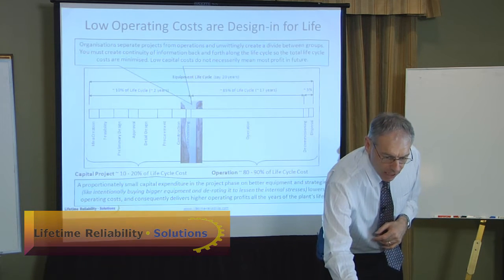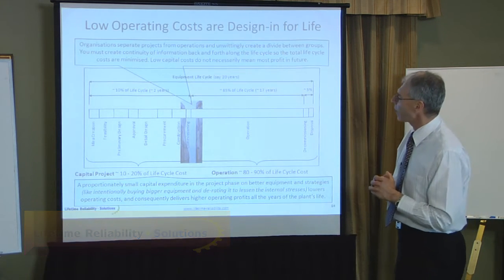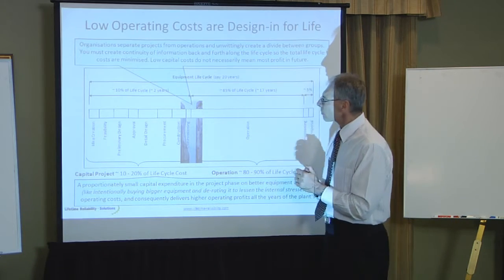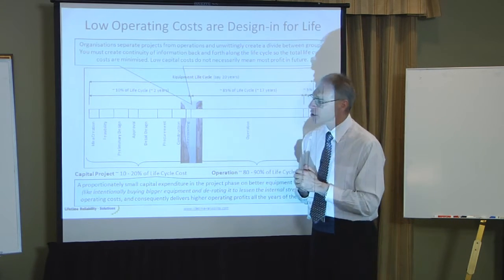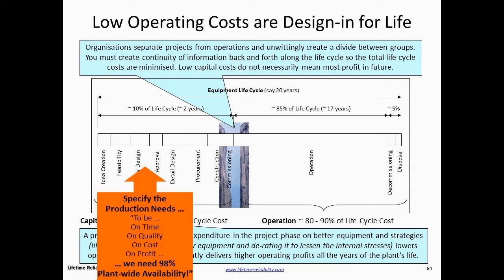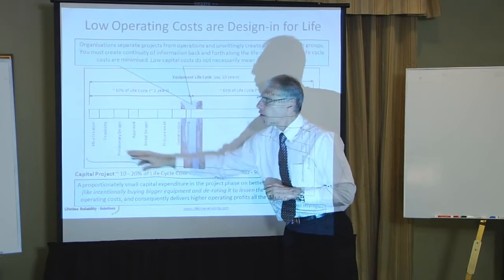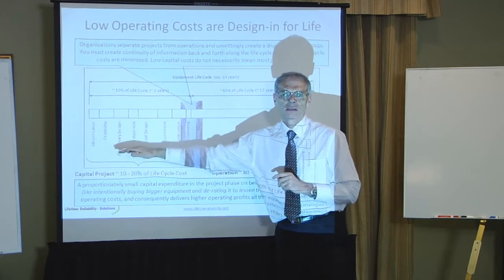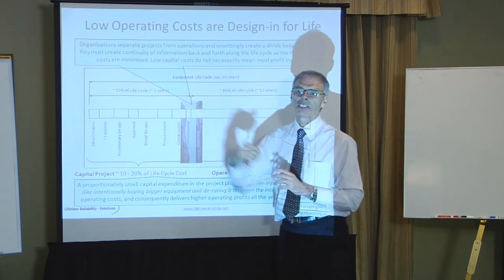So one of the techniques that we work on is to understand that there's a dividing line. Once the plant's commissioned, that's it. I will never get it more successful because the success I get is built in from these early day choices. So the life cycle is the appreciation that this entire period of time, whether it's 5 years, 15 years or 25 years, these early days are the ones that matter. These are the ones where the success of the business is made.